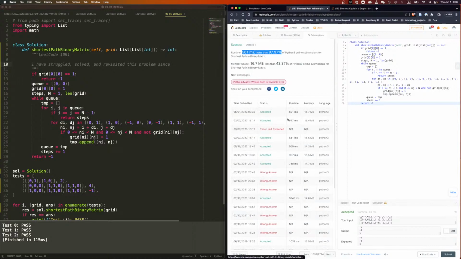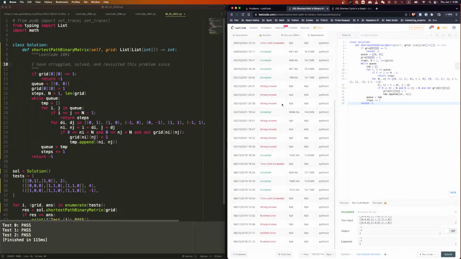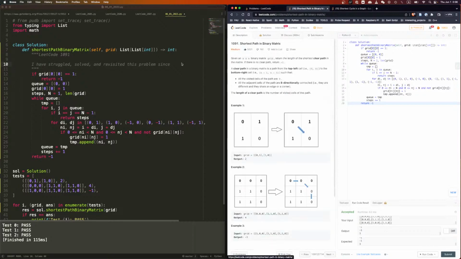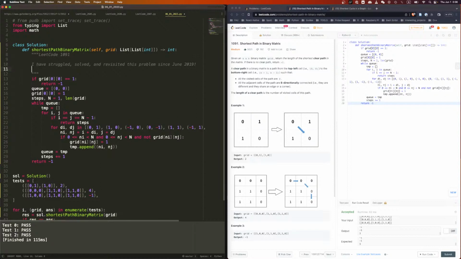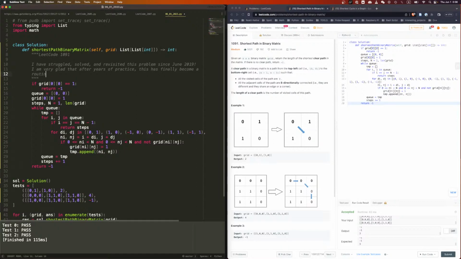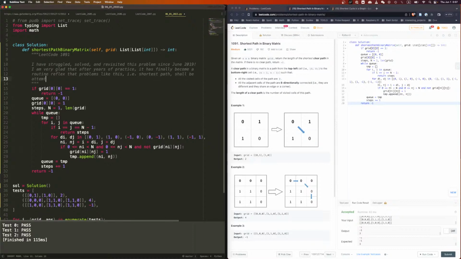When? What, 2019? Oh, June 2019. Man, I am very glad that after years of practice, this has finally become a routine reflex: problems like this, that is shortest path, shall be attempted by BFS as the first approach.